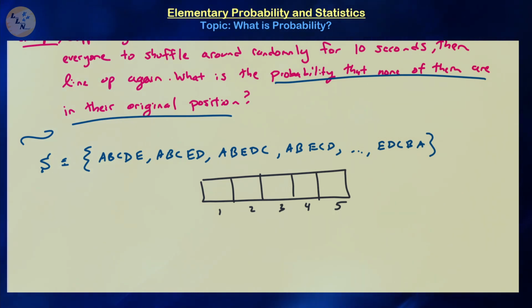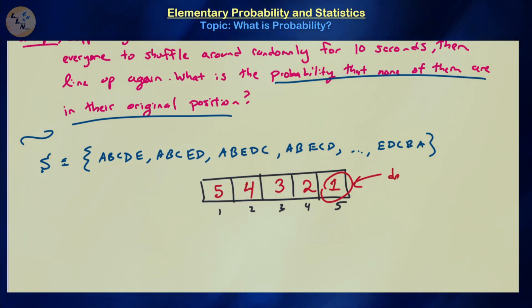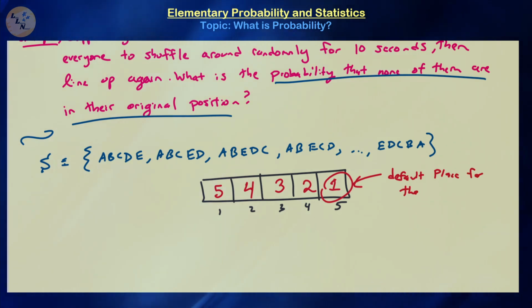So if this is the case, let us assume we have 5 people. That means 5 people can be in the first position. Once that first position is filled, we have 4 remaining people that can be in position 2. From that, we have 3 remaining people that can be in position 3. 2 people remaining that can be in position 4, and whoever is left will be in this position. So this is the default place for the last person, right? So we say that there are 4 degrees of freedom for this particular experiment, one may say.